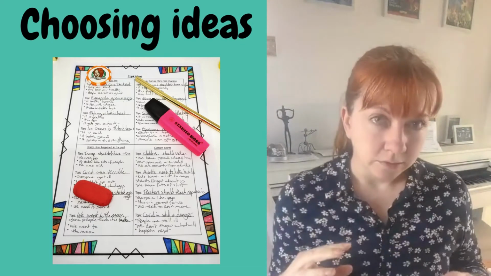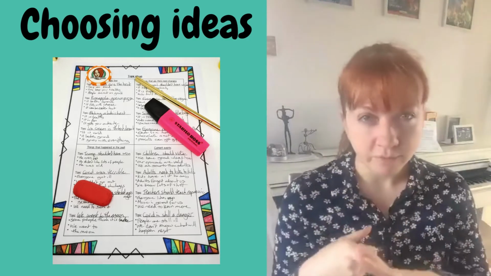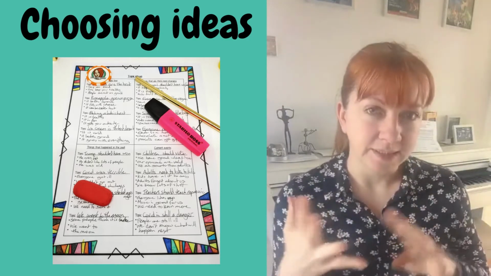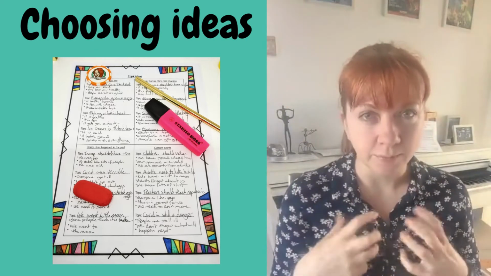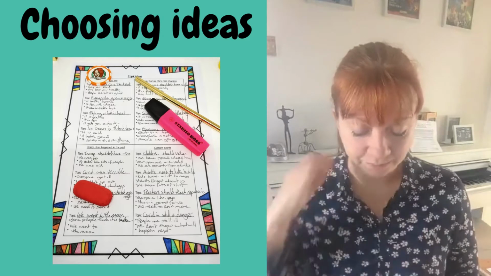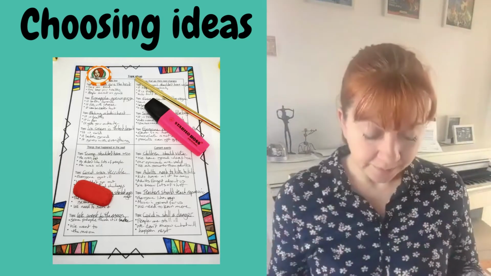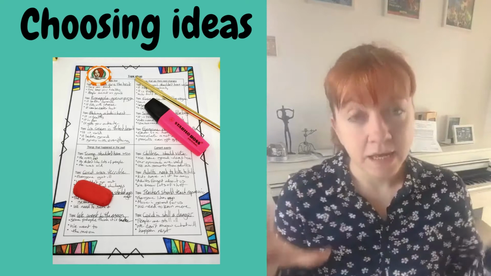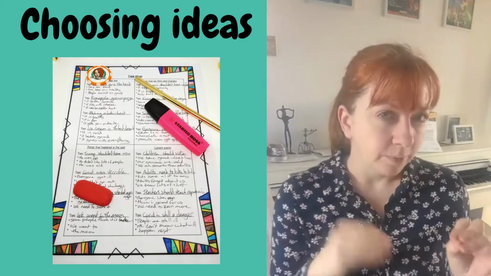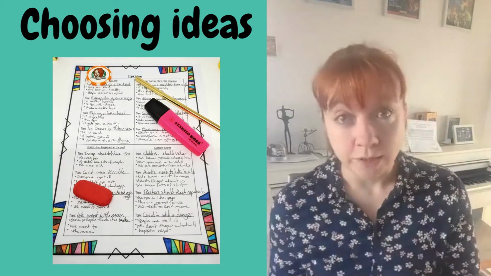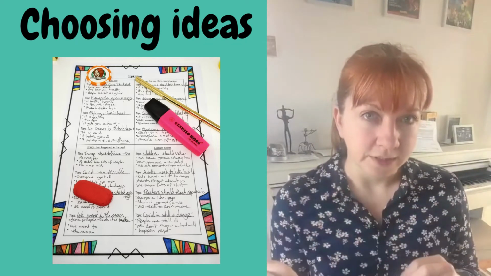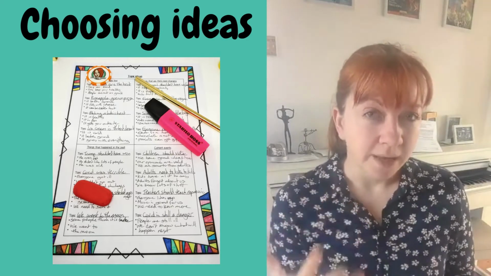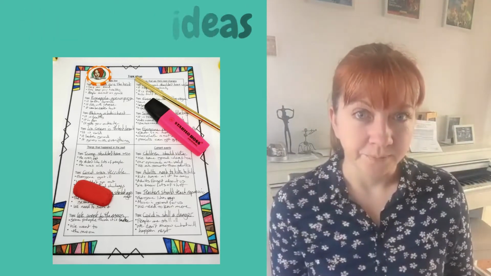Not in detail. This is very much I might write about this because it's a good argument because this and this and this and this. No detail, just brainstorming ideas, grabbing things they could possibly write in their text. Finally, we'll draw the class back together and share our ideas, have a discussion, talk about why some of the points aren't great, why some of them are really good, that kind of thing. We're going to talk about how they can actually do this. This is why it's quite important to have a planning phase in your teaching. Then we're going to move on to lesson 4.